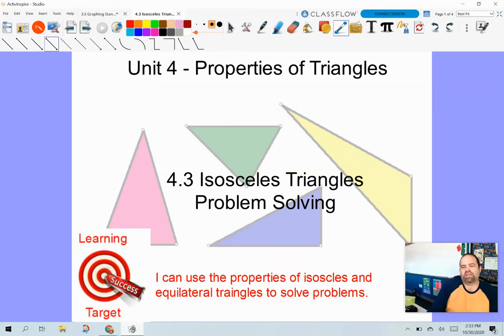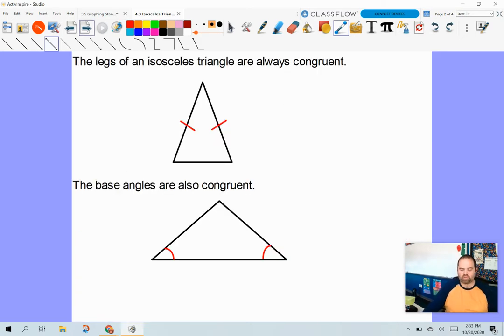So this is the kind of thing that I would normally just partner you up with somebody in the classroom and let you kind of figure it out. But since that's not really an option right now, especially if you're working from home, I thought I would nudge you in the right direction on a couple of these and just let you figure it out from there. The thing that you need to remember is that we're dealing with isosceles triangles.